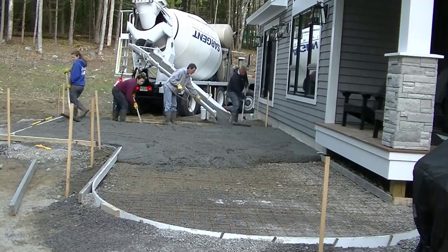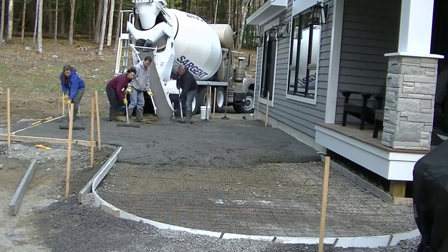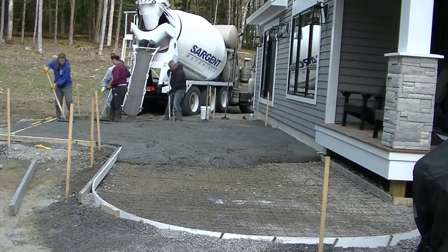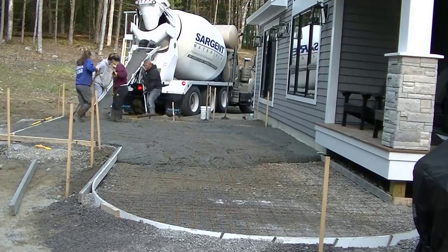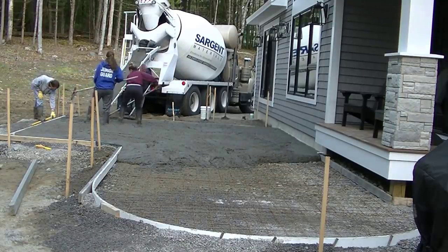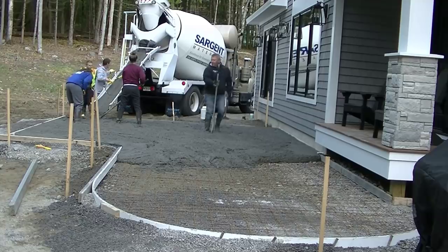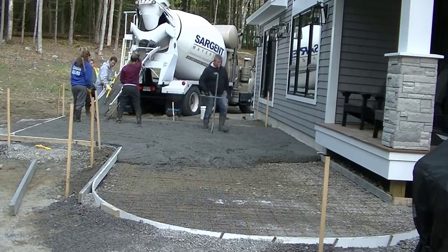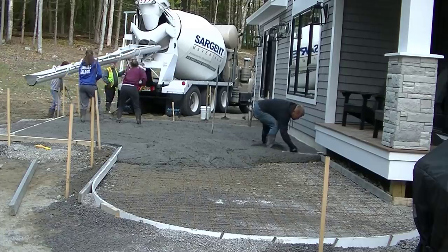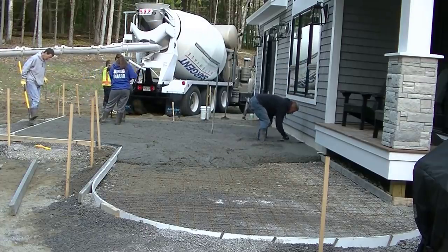As you can see, we're getting this dumped out. It's a 4,000 PSI mix with 3/8 stone and fiber mesh in it. We're pouring it at about a 5 to 6 inch slump. I use water reducer in the concrete mix, so we don't have to use a lot of water to get to about a 6 inch slump. Water reducer is a chemical additive that doesn't take away from the integrity or strength of the concrete — it just helps the concrete be more workable without decreasing the strength at all. We use it in all our mixes. You just ask for it at the concrete plant when the guy batches the truck and he'll put it in. He may charge you a buck or two a yard extra for it, but it's worth it so you don't have to use a ton of water.